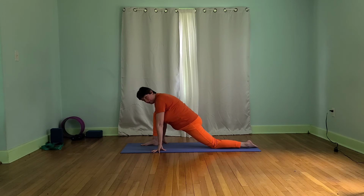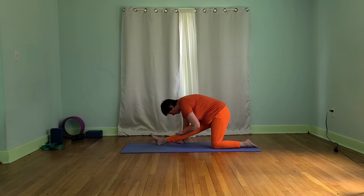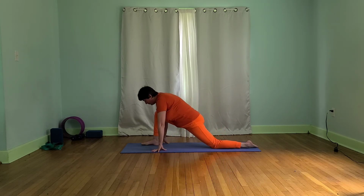So we're going to go ahead and move into our deep stretch portion. Stepping back and straightening our front leg. And just letting our nose sink toward our knee. Let's bring it forward again, opening up our back hip.